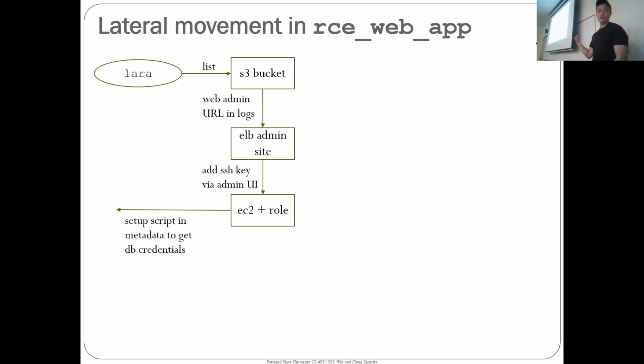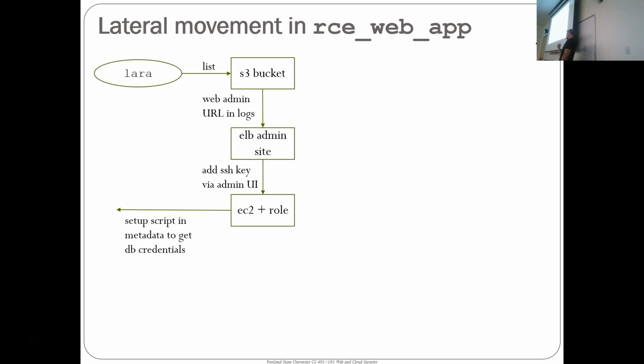So there are two ways to solve this level. One of the things you could do is this EC2 instance connects to a backend database. One of the things that happens when you instantiate an EC2 that needs to connect to a backend database is you typically configure the EC2 with a startup script. And that startup script has the database parameters.